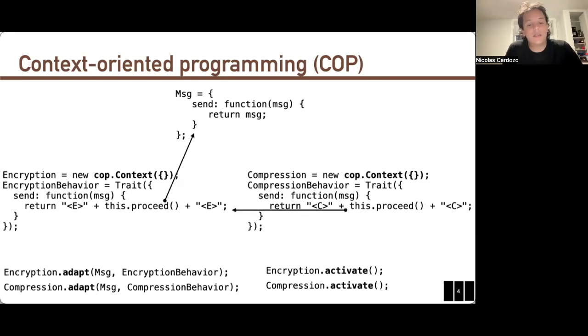Note that these definitions use this proceed abstraction, which is also introduced for context-oriented programming to be able to access the behavior from all other adaptations. So when we call send in the compression context, we will proceed to the implementation defined in the encryption context, which will then proceed to use the implementation defined in the base behavior.